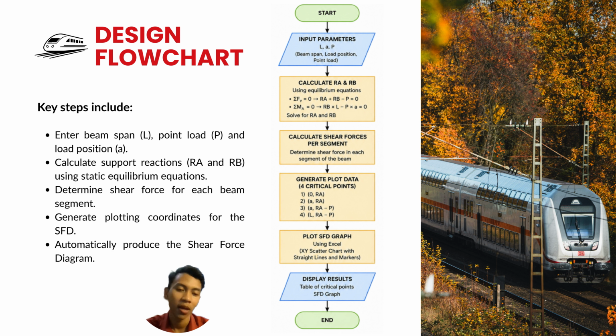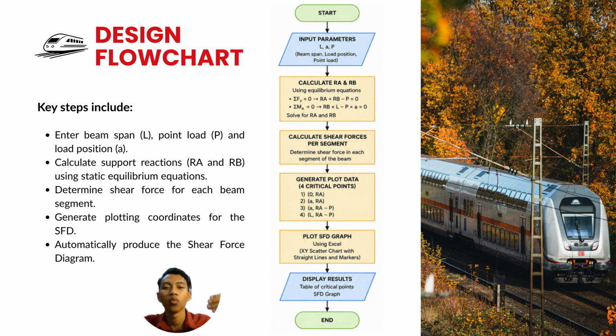So now I am Muhammad Yaakob bin Jamil. Now I would like to explain our design flowchart for this project. This section explains the overall workflow used to generate the shear force diagram, which we call SFD, for a simply supported railway bridge beam subjected to a single point load.